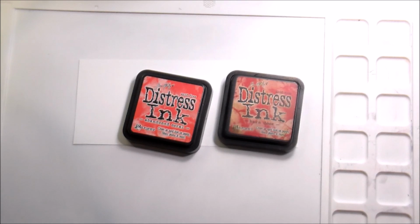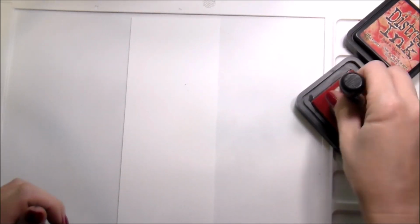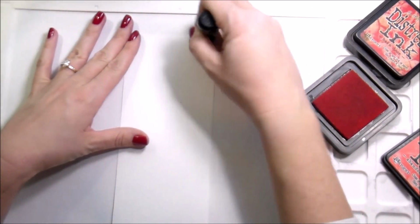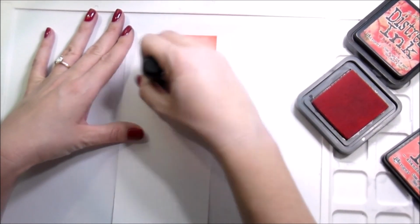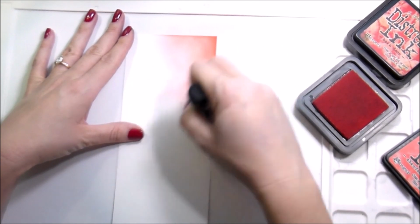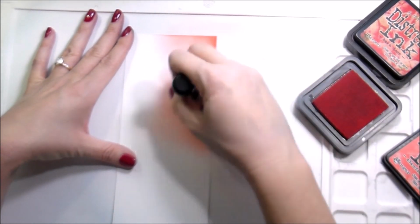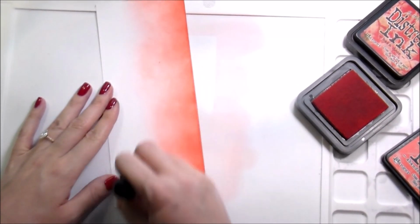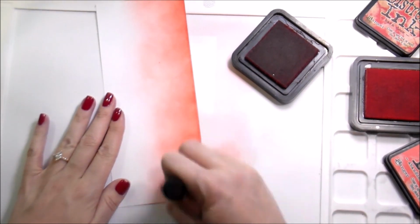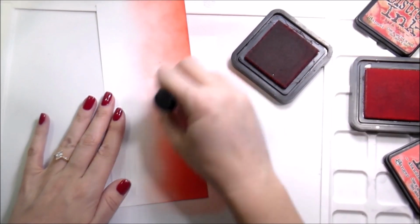So I am doing some ink blending. This is that 3.5 by 8.5 panel that I was telling you about, the main one I'm going to be working on, and then we'll attach it to the card base later. I'm starting with Abandoned Coral Distress Ink, and I'm going to take this probably about 3/4 of the way up. I do want there to be some white left at the top. I want it to kind of fade off into this red. So I'm using heavier pressure down below and then getting a little bit lighter as I move up. I am using traditional distress ink just because it is brighter and I wanted much richer color. After the Abandoned Coral, I'm going to put on some Barn Door for a really bright, true red.